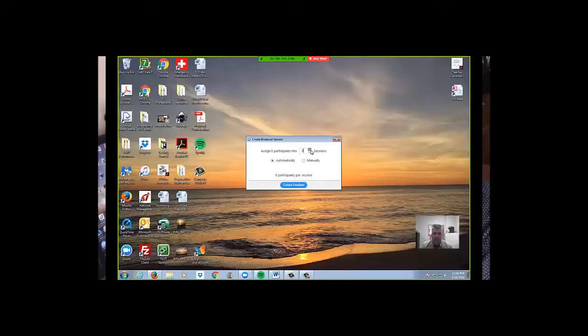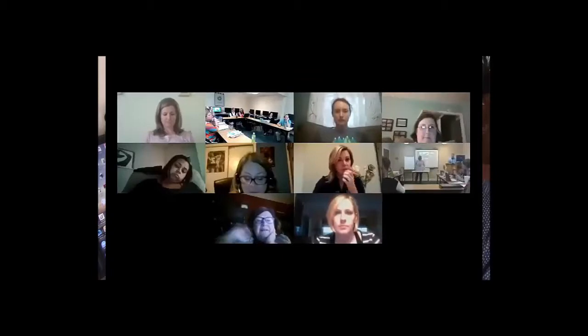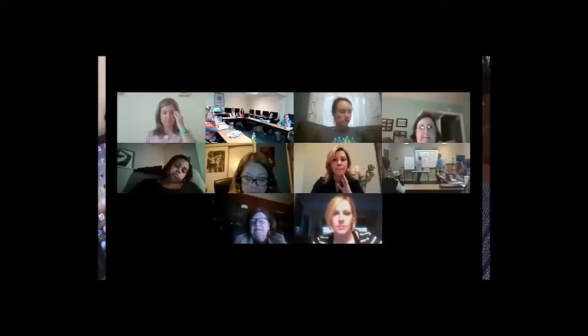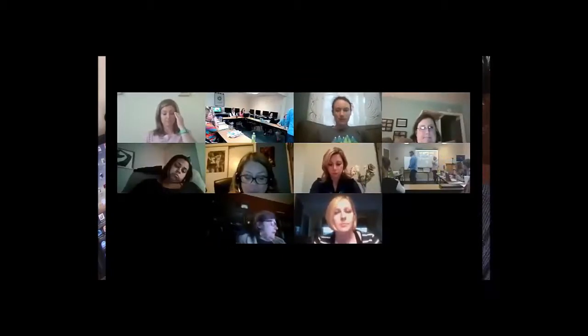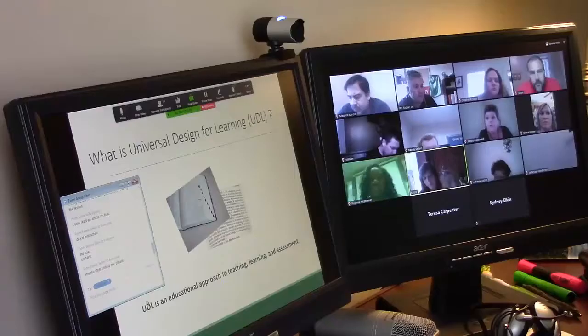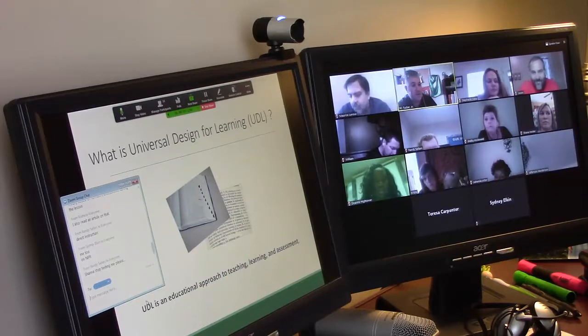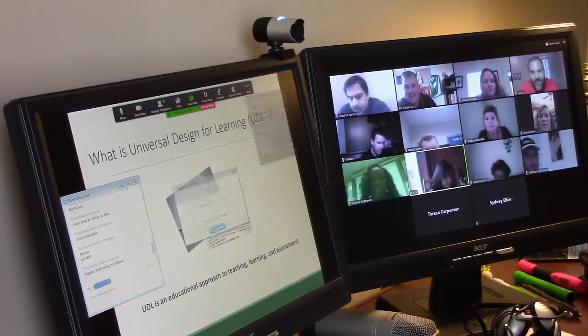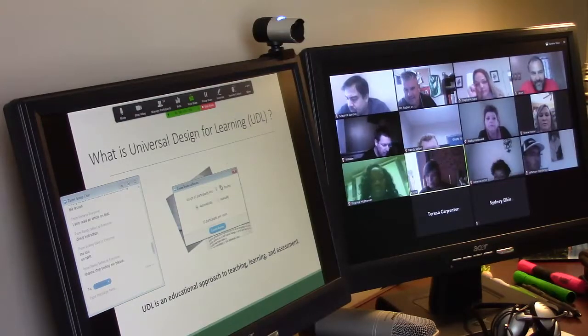Another thing that we found very helpful was what they call breakout rooms. In a traditional classroom, you could break out students into groups. Well, how do you do that digitally? Zoom allowed us to do that with breakout rooms, where you take 20 students and you break them out into groups of 4, and they are only in the groups of 4, and you get to pop in and out of the groups to where you can have just that conversation with just that group.